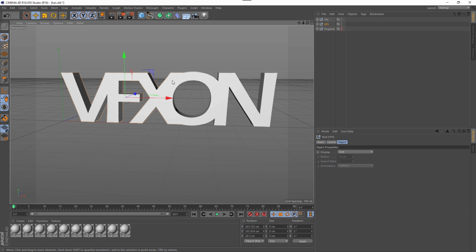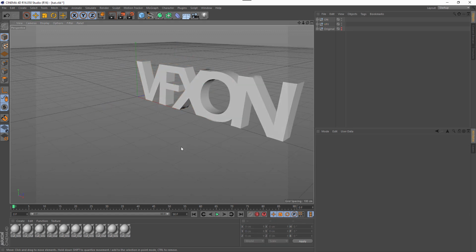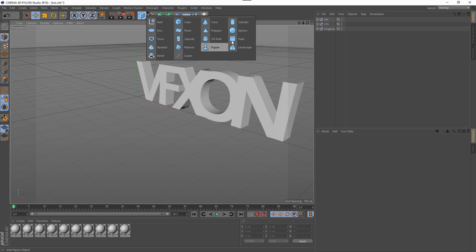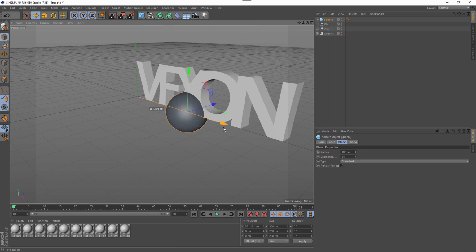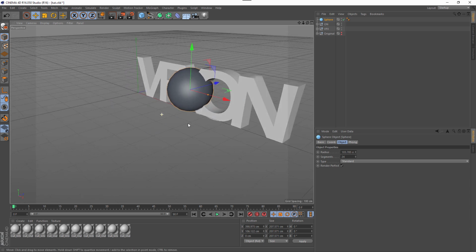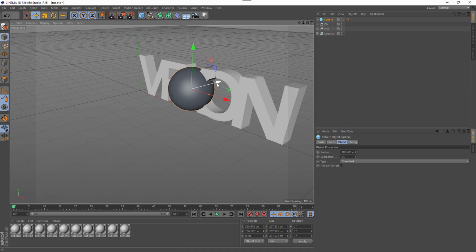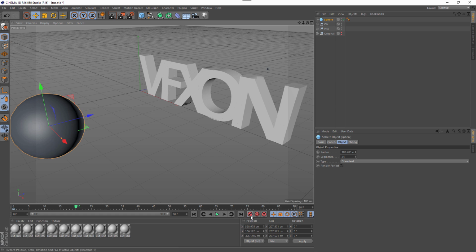Okay, so that's done now, and what I need is to make it explode. I'm gonna do that by making a sphere. Gonna move it to here, increase its size, something like that, not totally the width. Yeah, that looks good. Okay, and I'm gonna move it back to here, set a keyframe, go to frame 20, move it forward to here, and again set a keyframe.